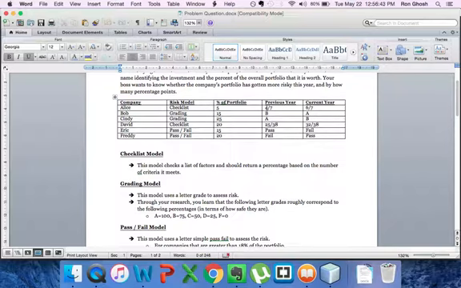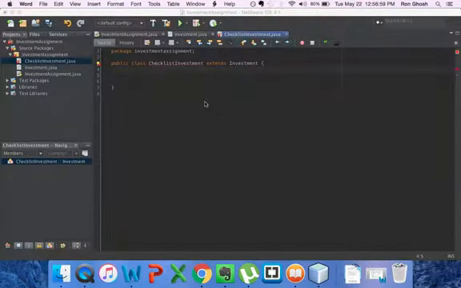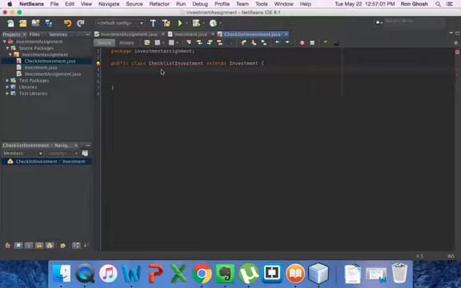In this case, it seems that a checklist investment has a score that we create, and it also has a maximum number of points. So these both look like integers. Okay, let's type that out.